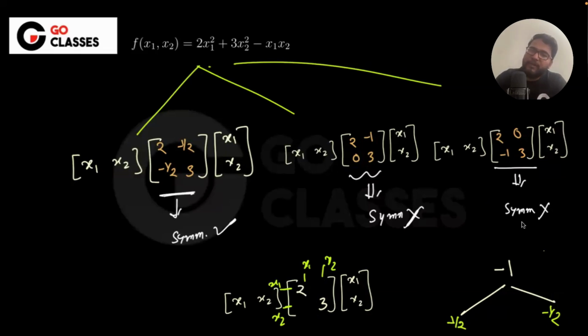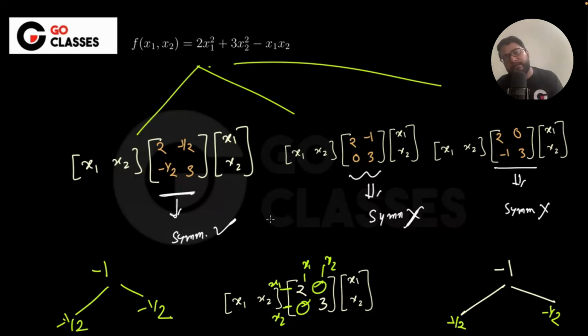You can split it in any way, because this is the coefficient of x1 x2 and this is also the coefficient of x1 x2. Both combined will give you this coefficient. So you need to put values such that the summation of these two is minus 1. Obviously there are infinitely many possible ways. But if you want to split this minus 1 into equal halves, then there is just a unique way, because we want these two values to be the same. So if you want to represent this as a symmetric matrix, then there's just a unique representation. Okay. You might be getting a little bit of what I'm trying to say.